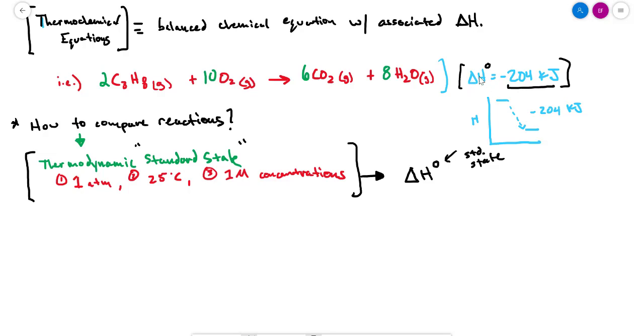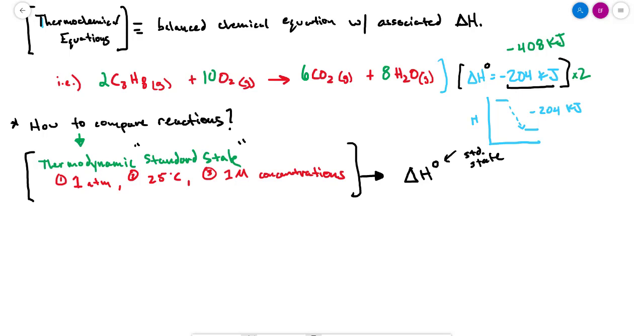So what do we do with this energy change? Well, if the entire reaction quantity doubled, then the total amount of energy that gets liberated or used in the reaction will also get doubled. So we'll have to multiply this whole thing by 2, which would give us minus 408 kilojoules per 2 moles of C3H8, which would be the same as 204 kilojoules per 1 mole of C3H8 or propane.